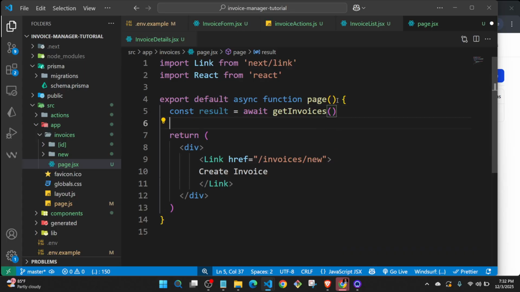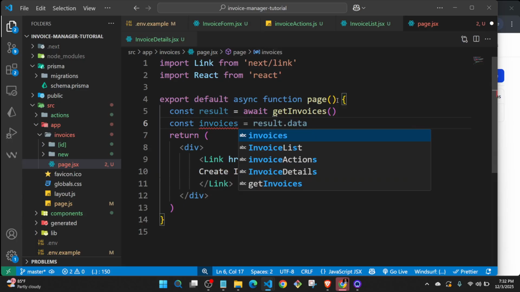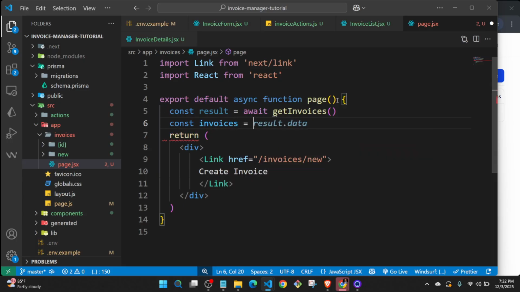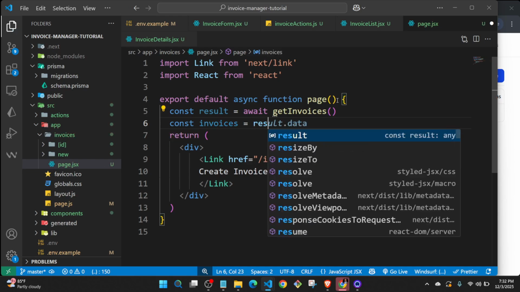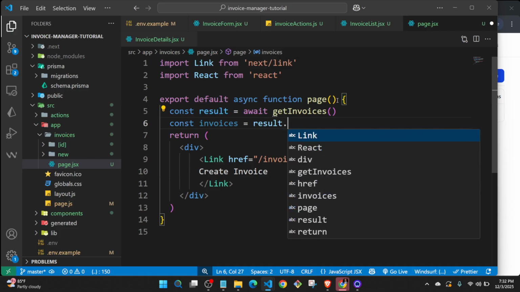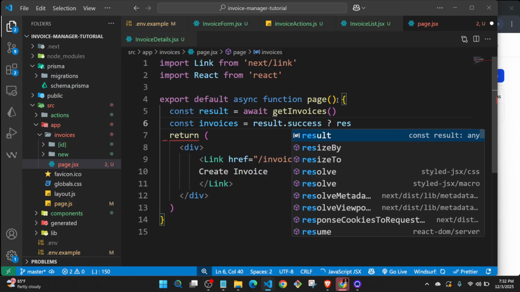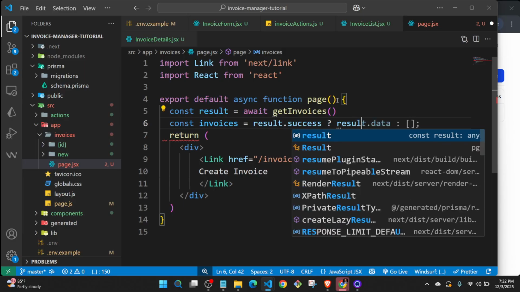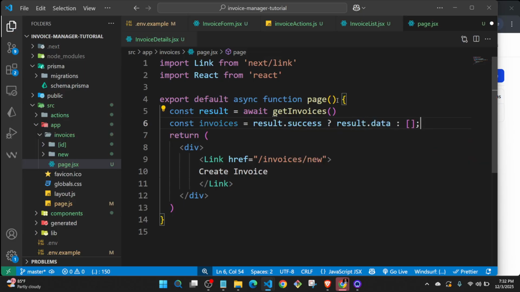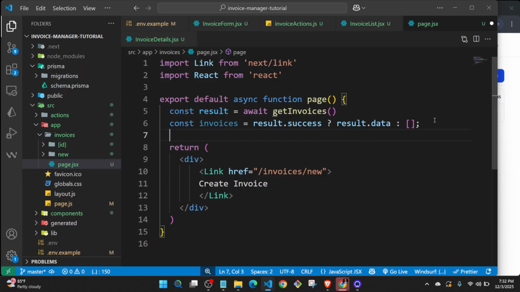And once we've done that, we can now say const invoices, and invoices is just going to be equal to an if statement. So we'll say if result.success, then we want result.data, which means that there's data that accompanies it, else we're just going to make it an empty array.